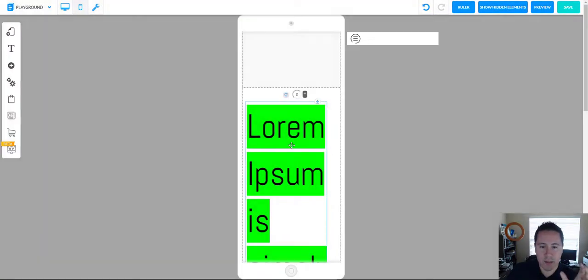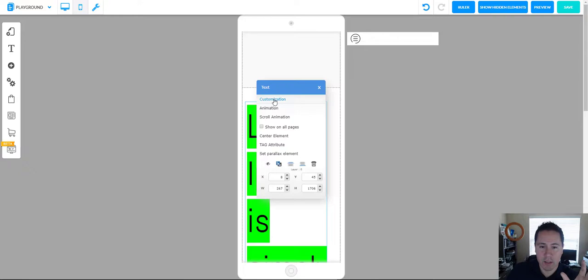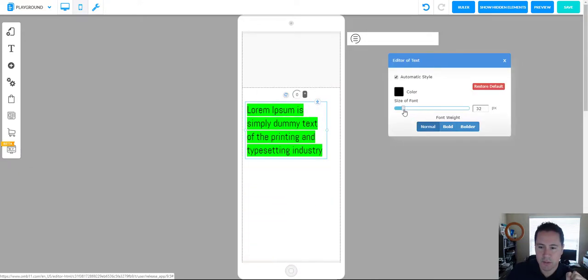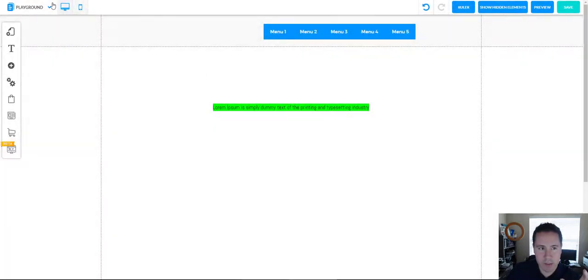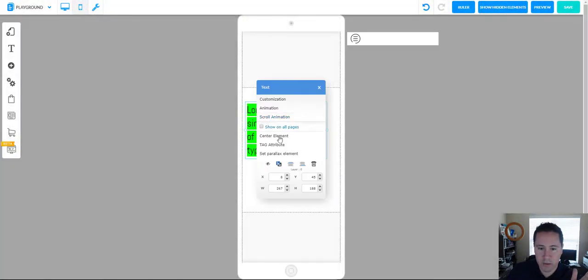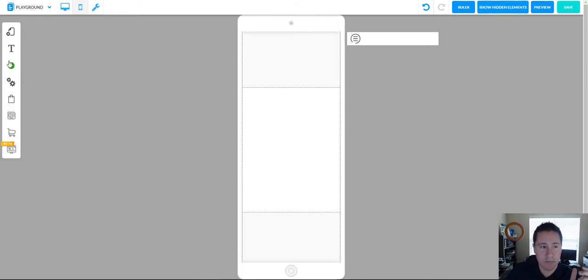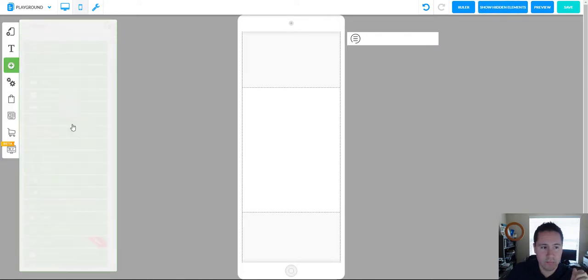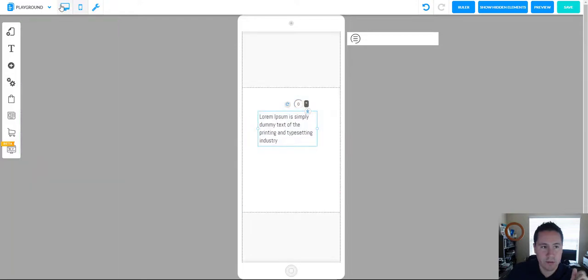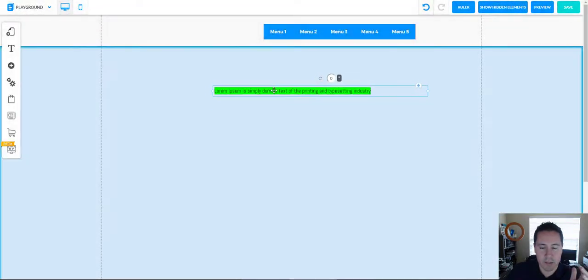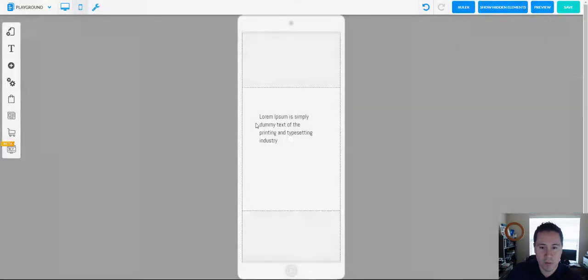And when you're on the mobile side, you can right click on it, click on customization, change the font, do whatever you need to do on that part. Now, if you need to change something completely different and you don't want to change it from the desktop, what you want to do is right click on the item, and then you're going to hide it, and then just add whatever you need for the mobile side. And this is not going to change it on your desktop. There's the text that we had before, but on the mobile side it's hidden, and I just added the new one.